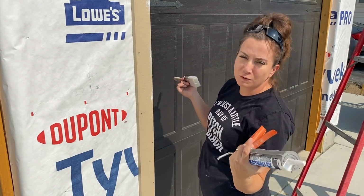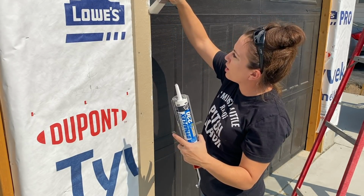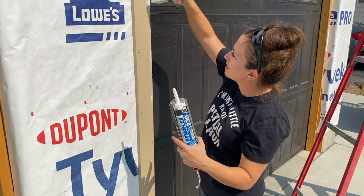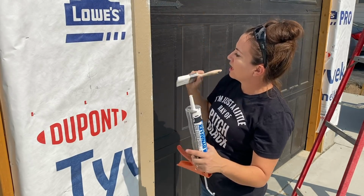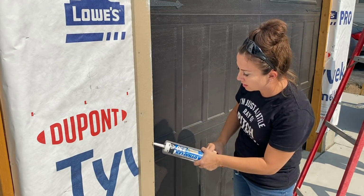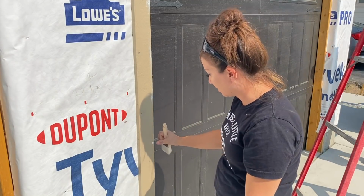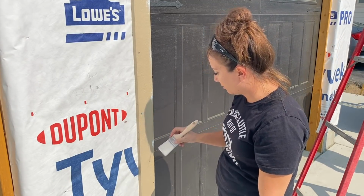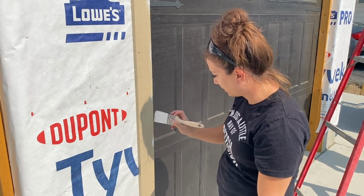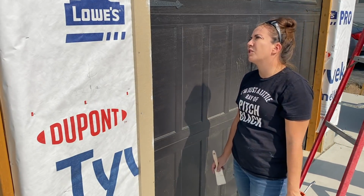The nail gun went too far in, so I've got a little caulking on here, and I'm just taking my brush and without pushing it in, just going past it to kind of make it look like graining. And then we're just gonna do that anywhere that we have to caulk it, because I'm not gonna make this like precision with sanding and stuff. That's a little much. It's a big house. There we go. That times 8,452.